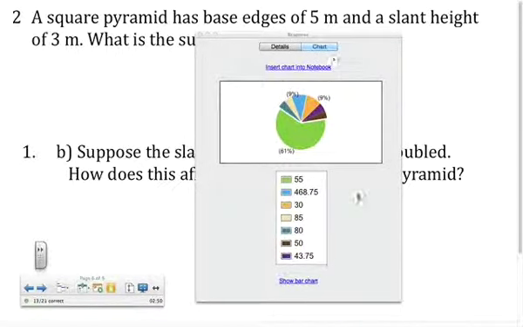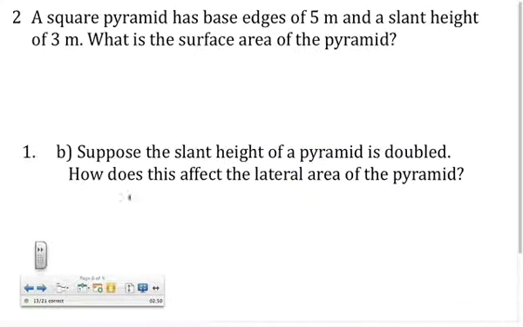The majority of you that answered did get the correct answer. Some of these other answers, I'm a little confused about where you would have gotten those numbers from. Let me show you what you would have plugged in. It's asking for surface area, so that's the whole kit and caboodle: 1/2 perimeter times L plus the area of a base.